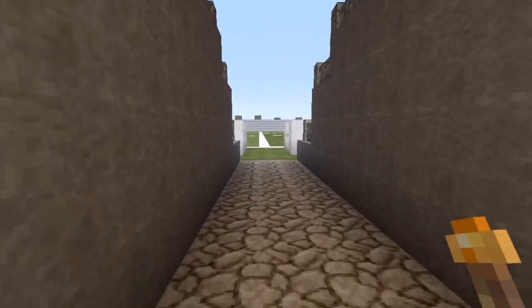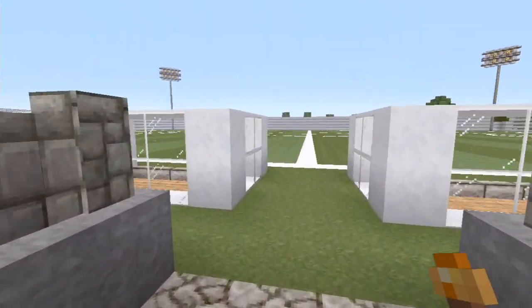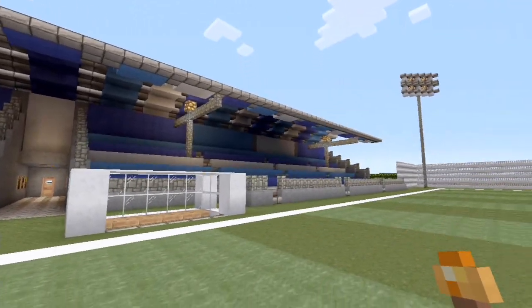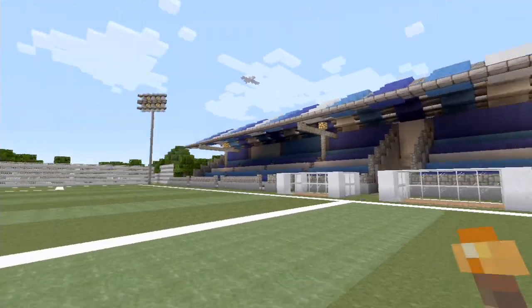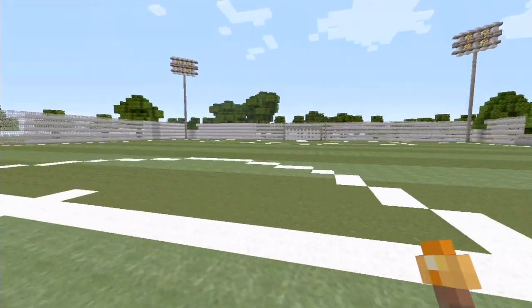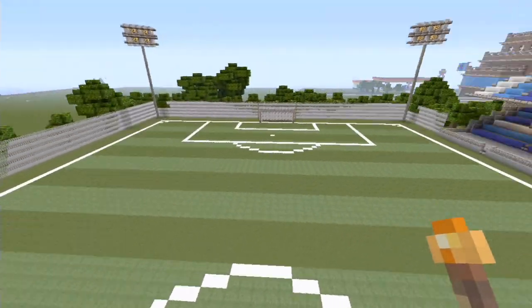Okay, and then this football stadium, I'm planning to sort of grow as the city grows. So at the moment, it's a very small League Two style football pitch. We've got the lights in the corners here, and I think it turned out pretty well. You know, we've got the goals and everything like that.